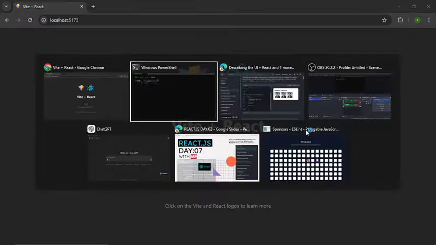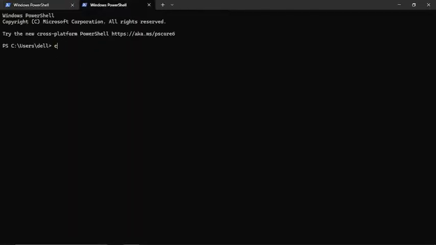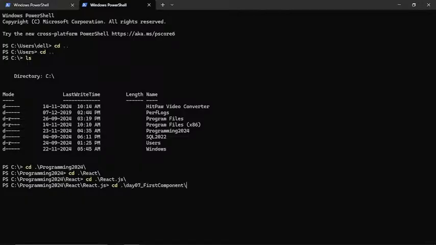This is what we get. Adding one more page, change directory to React, change directory to day 7, and open the code with this.